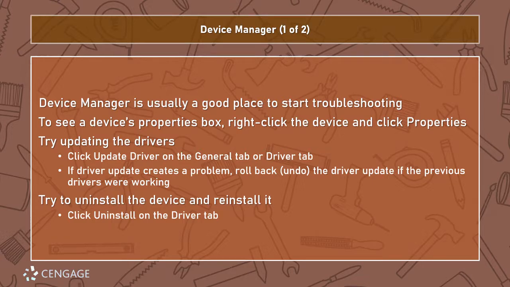Update your drivers if you can. If there's a problem with a driver update, you can roll back that driver. If you uninstall a device and then reinstall it, that can sometimes correct issues. You want to be careful with devices that are currently active. So if I'm using my optical drive, I want to let it finish whatever it's doing and then reset it.